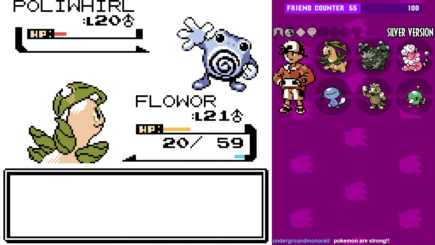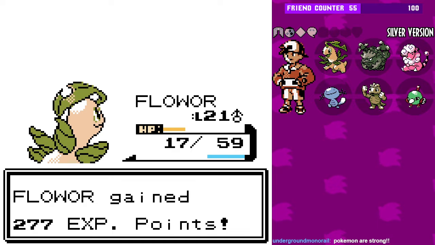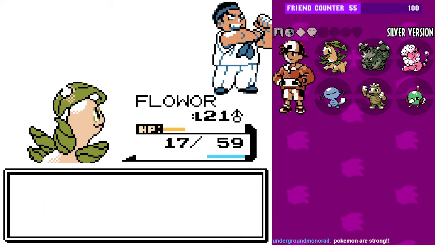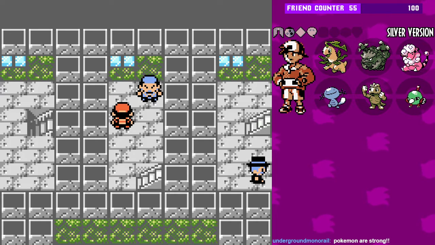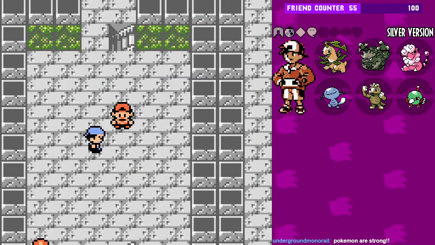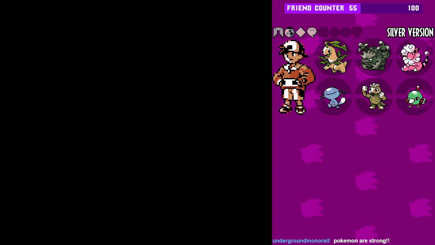Some are kind, some are strong, some are kind of strong. Please stop slapping me. It's rude. Also, that was a triple slap. How dare you? Aw, thanks, buddy. What you got here? You're not Jasmine. I also want to battle Jasmine, but she's not up to it now.